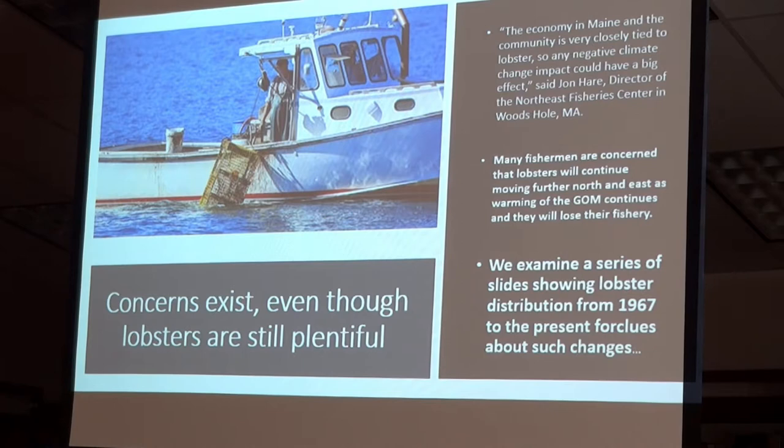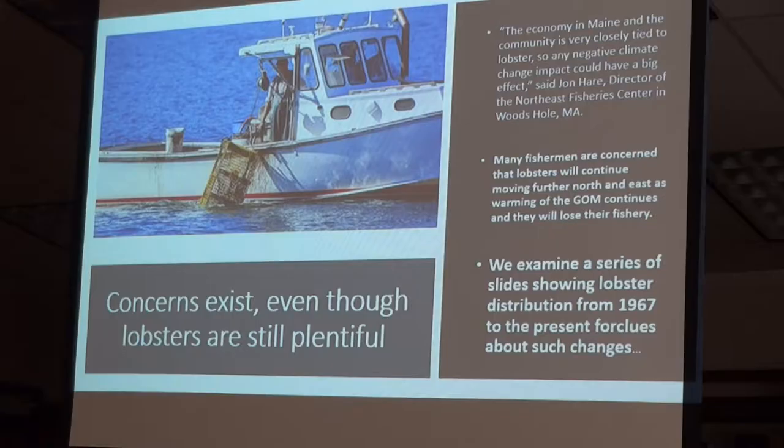There are still concerns. Lobsters are plentiful, but for decades we fishermen have known that the center of the population has been moving farther north and east for years. Back in the mid-60s, Connecticut shore fishermen were catching more lobsters per trap than we were in dear old Vinalhaven, Maine. That moved progressively up the coast. There's considerable concern that these lobsters are just going to keep moving farther east, and first thing we know they'll be out of the Gulf of Maine and U.S. waters. That would be tragic because that is our last major fishery in the state of Maine.